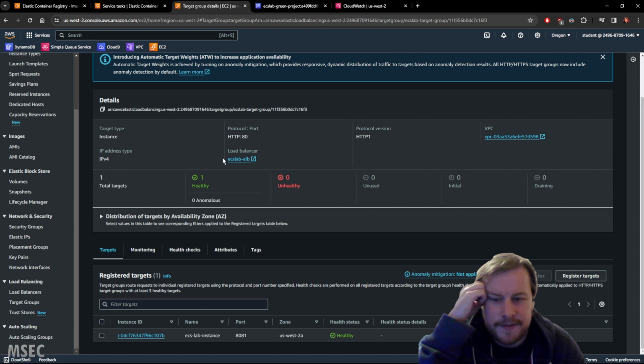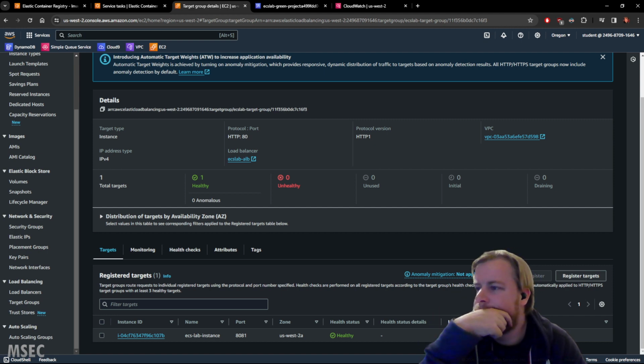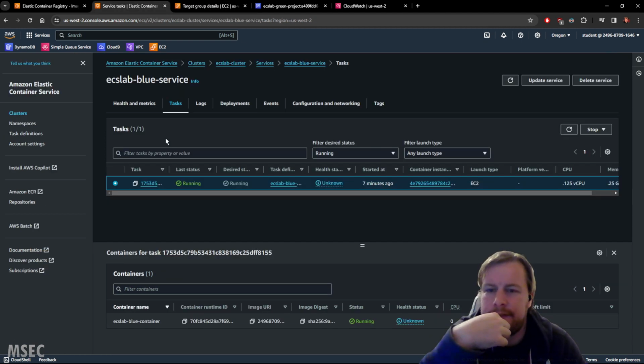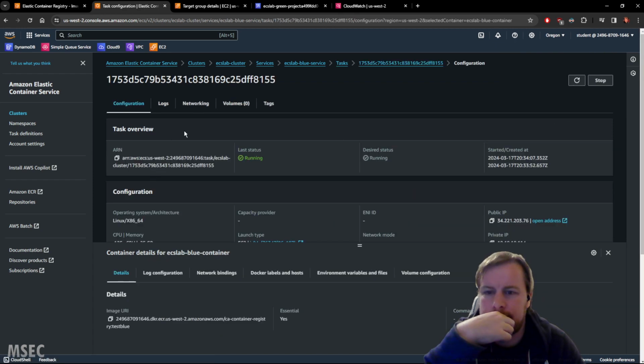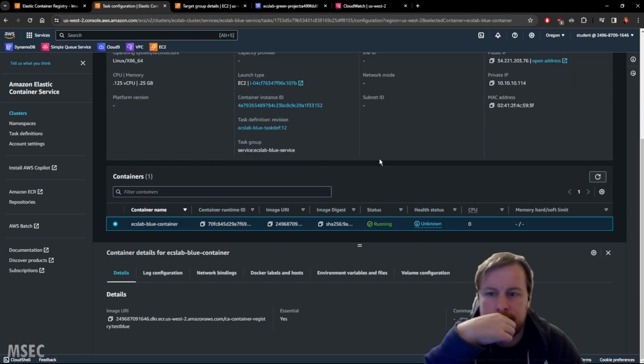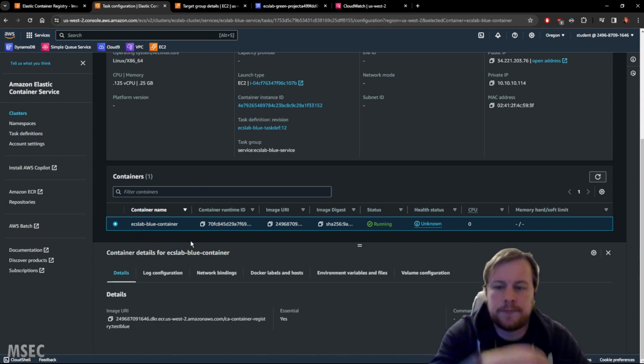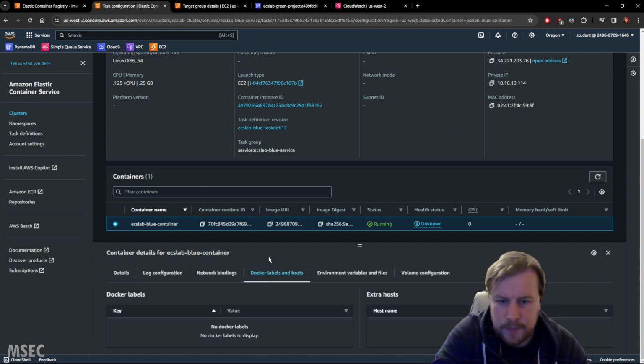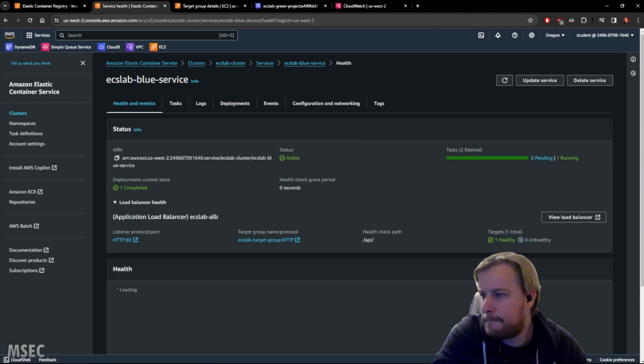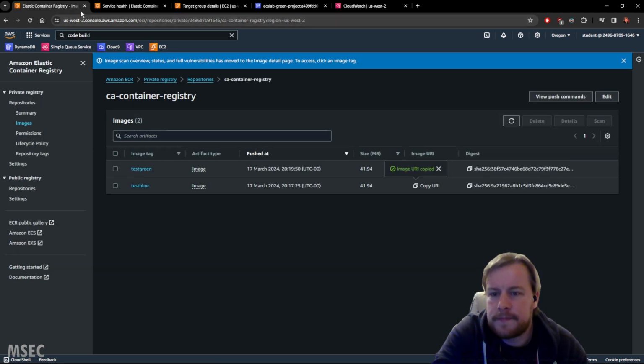What the hell? Blue server should have 2 running. Just got my images.